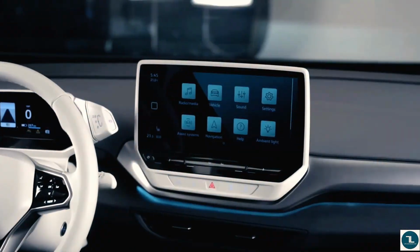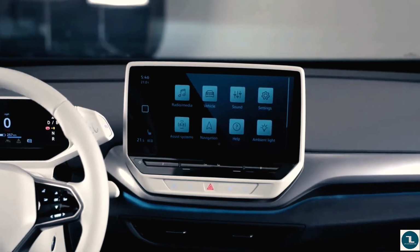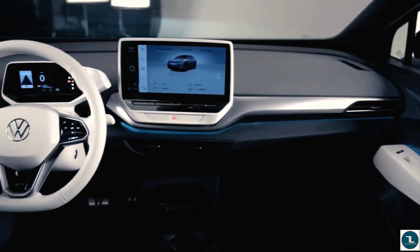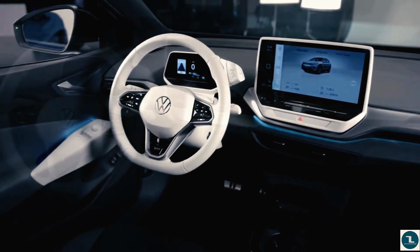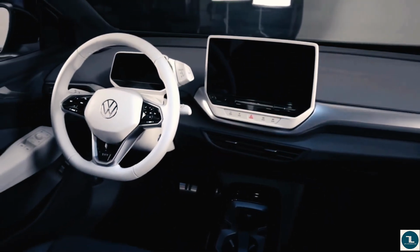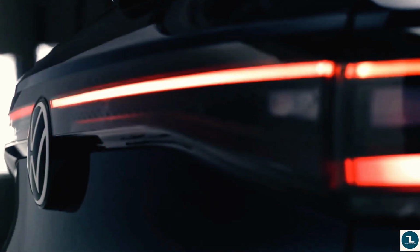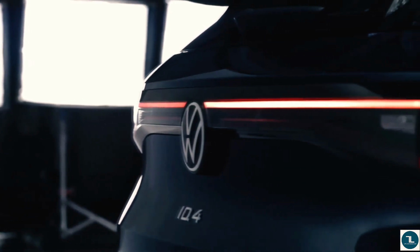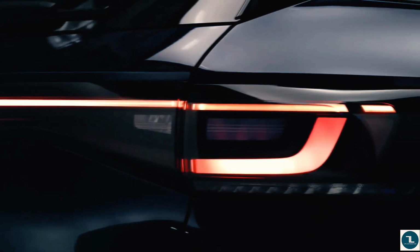Apple CarPlay and Android Auto are offered as standard, in addition to an optional augmented reality head-up display, HUD. In addition to the 5.3-inch driver display, the ID.4 features a 10-inch infotainment screen, though an optional 12-inch screen is available. By default, the vehicle includes a light strip below the windscreen providing visual cues related to certain functions such as the state of charge when charging or brake alerts, which VW calls ID Light.